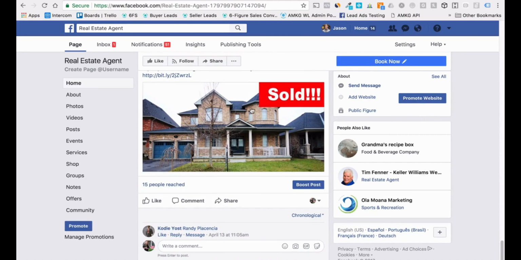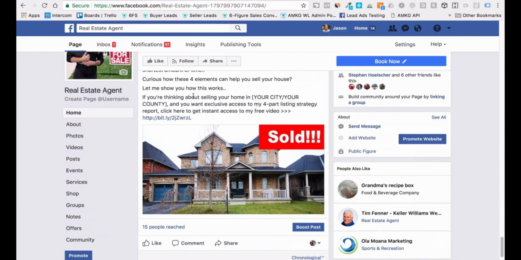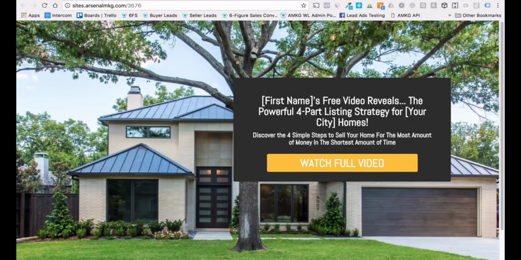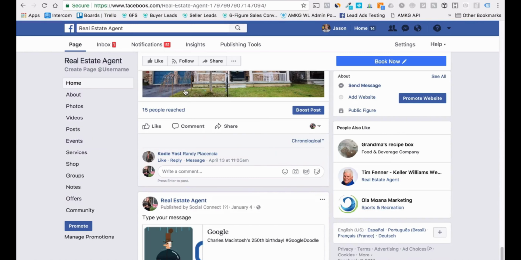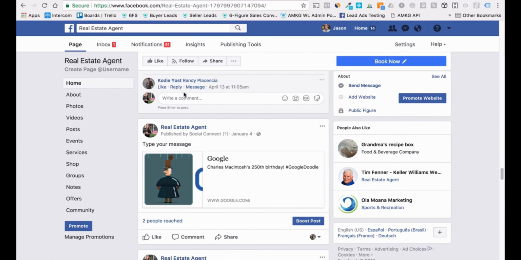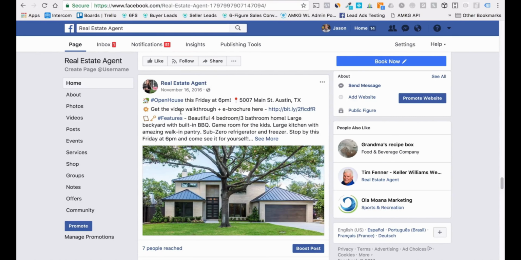And so this is like, hey, we just sold this home, and be able to go through and get people once again to our landing page to generate the lead. Okay. All right. So now coming down here, let's see. This one's for an open house. If you're running an open house, obviously that's tough to generate a consistent 25 leads per week, because you're not always going to be doing an open house every single week.